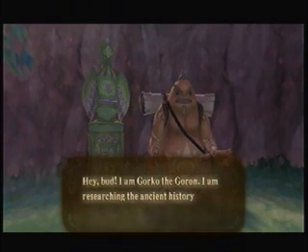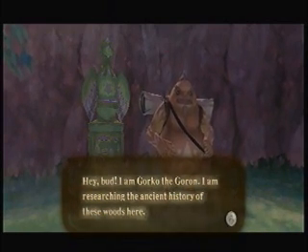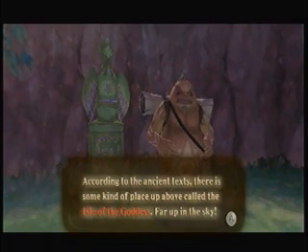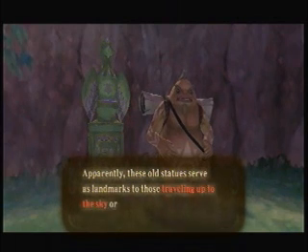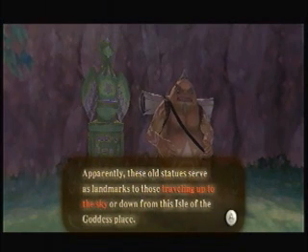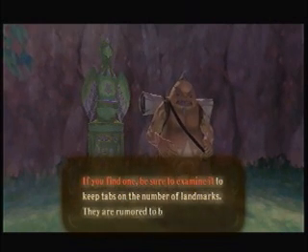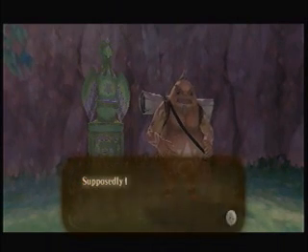Hey, bud. I'm Gorko, the Goron. I am researching ancient history of these woods here. According to the ancient texts, there is some kind of place up above called the Isle of the Goddess, far up in the sky. Apparently, these old statues serve as landmarks to those traveling up to the sky, or down from this Isle of the Goddess place. If you find one, be sure to examine it. Keep tabs on the number of landmarks.